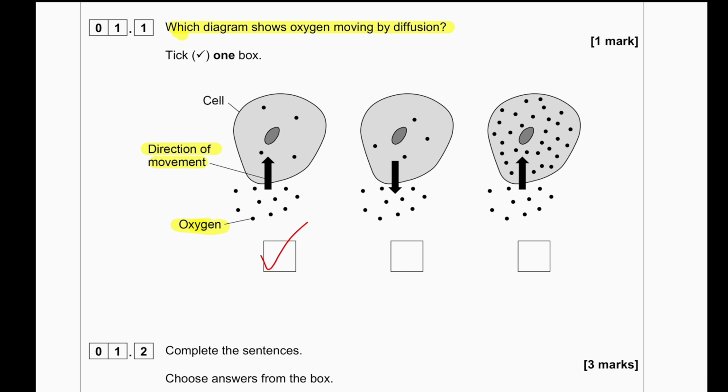So any oxygen that enters the cell is used to burn glucose and produce carbon dioxide and water. So the cell runs out of oxygen. Alright. Diagram 2 is wrong because it shows oxygen moving out to a higher concentration, which is definitely incorrect. And in the third diagram, we can see the cell is filled with oxygen, whereas more oxygen is coming from outside, which wouldn't be possible because it is a diffusion gradient, and diffusion is the movement of substances from a region of higher concentration to a region of lower concentration.